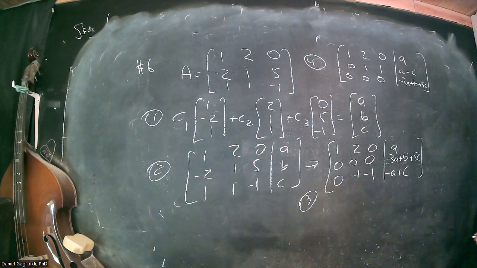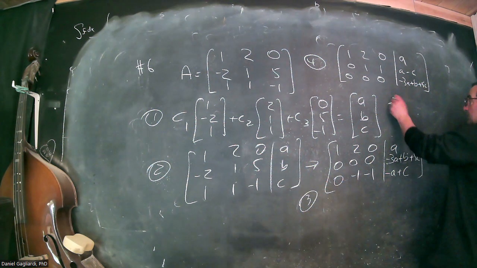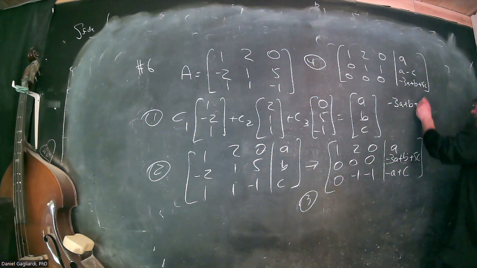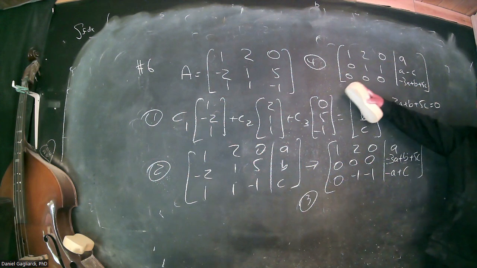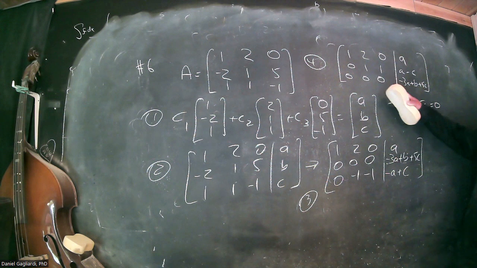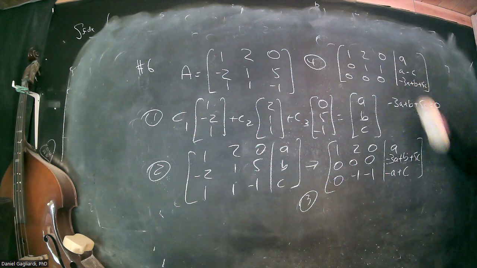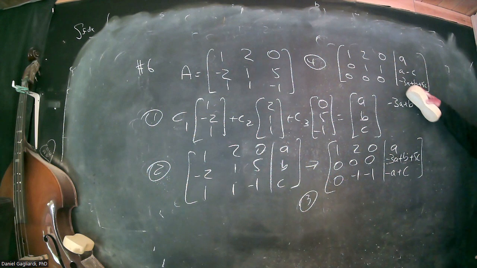Okay, so this tells us that there's going to be a condition on one of the variables. Let's let the condition be on C. In other words, let's let negative 3A plus B plus 5C equals 0. It has to because with coefficients C1, C2, C3 equal to 0, 0, 0, there's no way to get to an arbitrary negative 3A plus B plus 5C. Indeed, if A was 1 and B was 1 and C was 1, what would we have? 5 plus 1 is 6, minus 3 is 3. So there'd be no way to get to the number 3 in the third row with 0 coefficients.